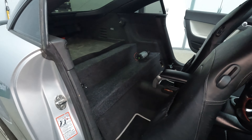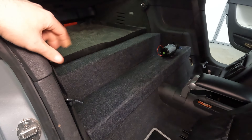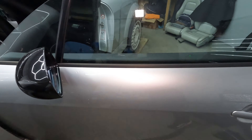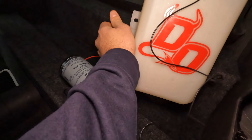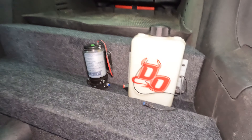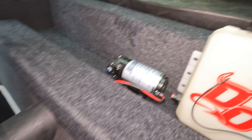I took the cage out - I didn't really like it. It came really close to the seats, and this is more of a touring car. I wanted the comfort, less noise, and for it to be a bit more enjoyable to drive. I also need somewhere to mount the methanol, so there are two things we need - the pump and the tank in the back. I don't know the exact location yet, but basically we're going to mount the pump and the tank there so it's easily accessible. I can top it up whenever I need. I may lay the pump down - I haven't really decided yet, it depends how the pipework goes.